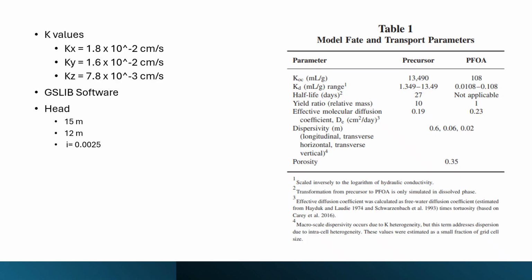To model the fate and transport, they used the values in table 1. This used a simplified assumption of a linear equilibrium absorption-desorption to avoid complicated chemical interactions between air, soil, and water. And they also have the dispersivity and diffusion coefficients, which also help model how far downstream the plumes go and how wide they get.